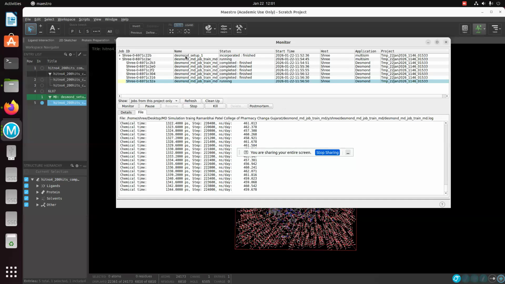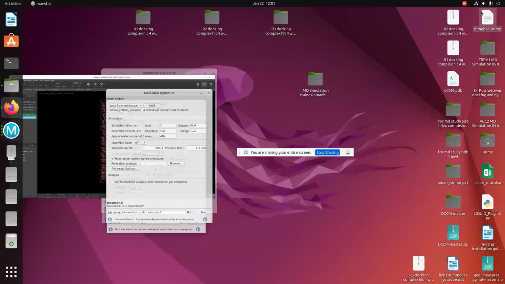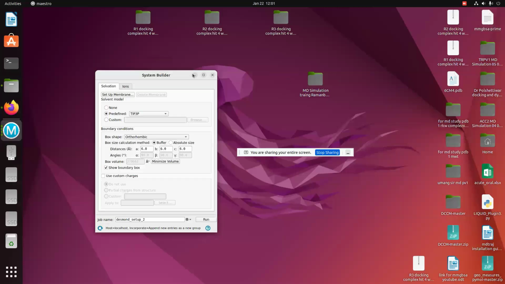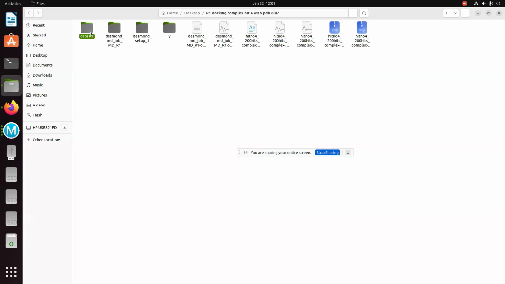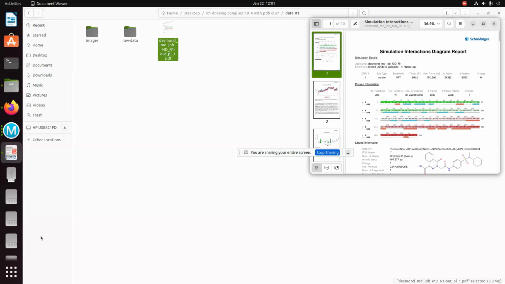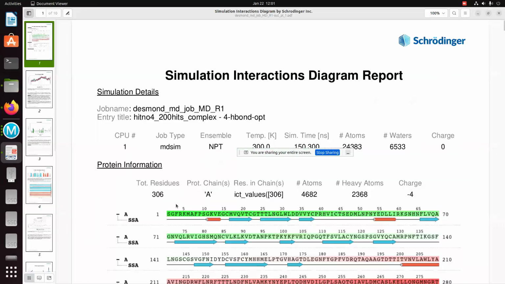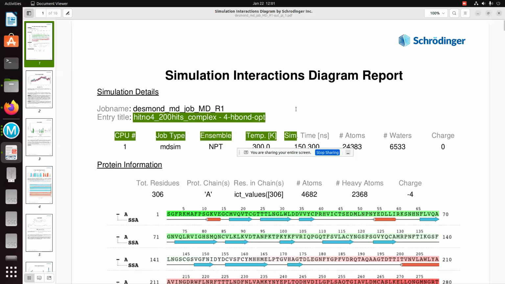Sir, do you have any query on this demonstration? No, sir. Okay, so it's very easy to run that simulation, except there is some interpretation part. Okay, let me minimize this, and I shall show you how we interpret the data. Here is the data file we obtained in the simulation result. You can see the same docking complex. Is it visible to everyone?